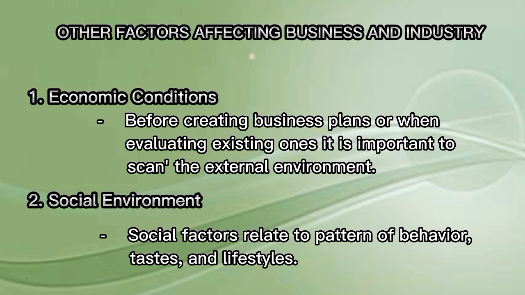Second, social environment. Social factors relate to patterns of behavior, tastes, and lifestyles. Composition of family is an example of social environment. Social environment consists of the customs and traditions of the society in which business is existing. It includes the standard of living, taste, preference, and education level of people living in the society where business exists.